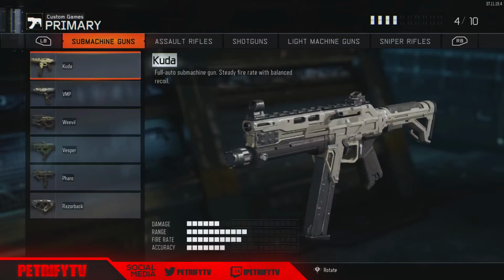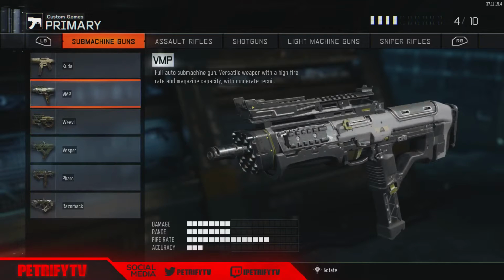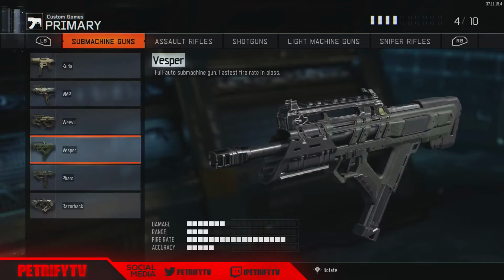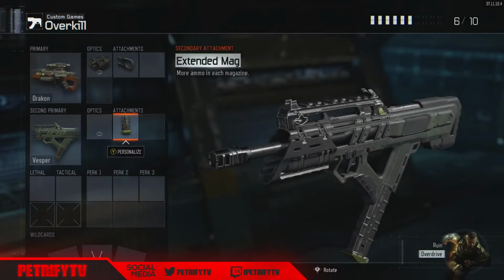And the guy that usually uses the sniper for picks usually uses Overkill. So the Overkill weapon that my teammate usually uses is the Vesper, Pharaoh, or VMP. I think he usually uses the VMP, but personally I would use the Vesper, and I would put extended mags on this because it runs out of ammo very quick and shoots really fast.